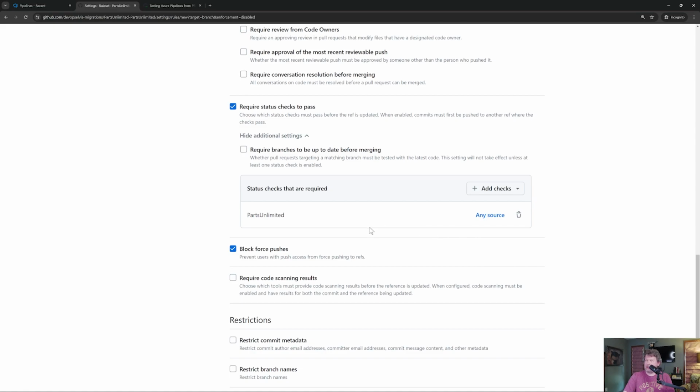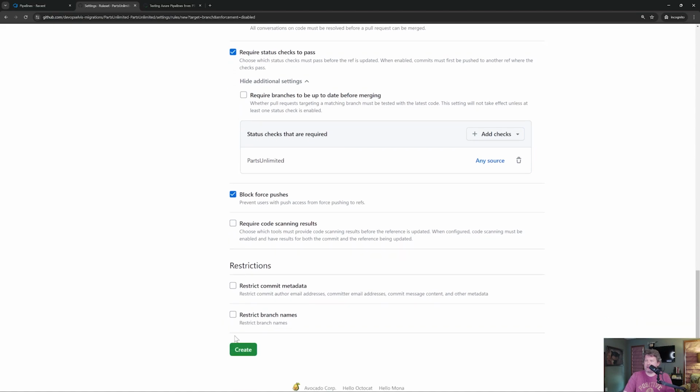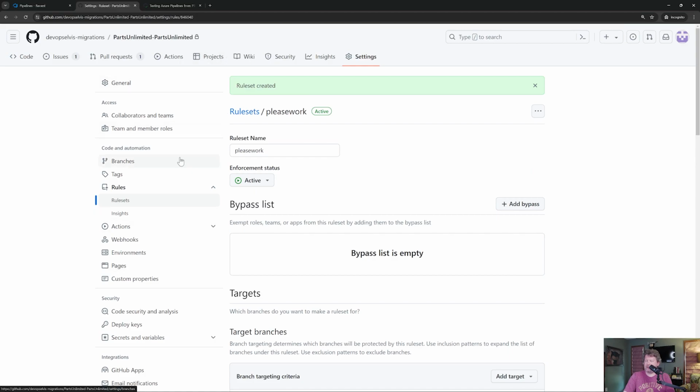And now, anytime a check gets created, which means I could even do it through the API, a check that's created that has the name Parts Unlimited is going to be required. So let's create this rule set. And for those of you that don't know, rule sets are basically the newer version of branch protection rules. And they're what you should be using now instead of branch protection rules.